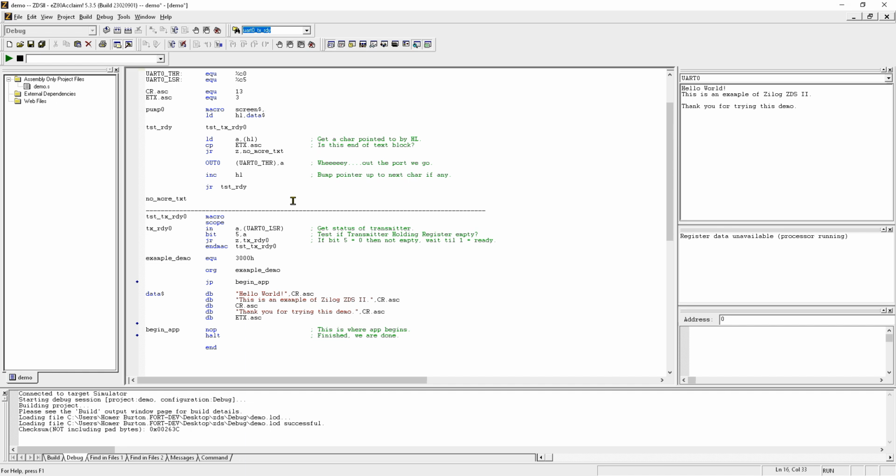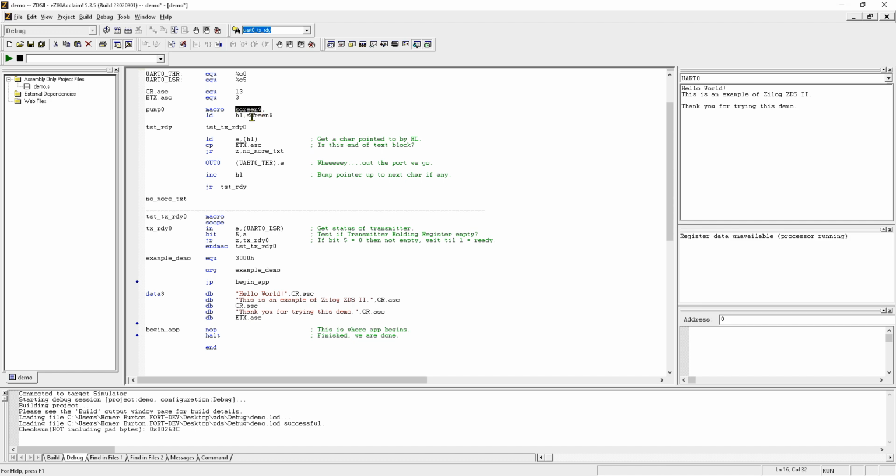And we're going to put a comma because we're going to have to pass some more data here. So instead of just using this word here, we're going to use the word screen. So now the macro named pump has an input to it called screen.